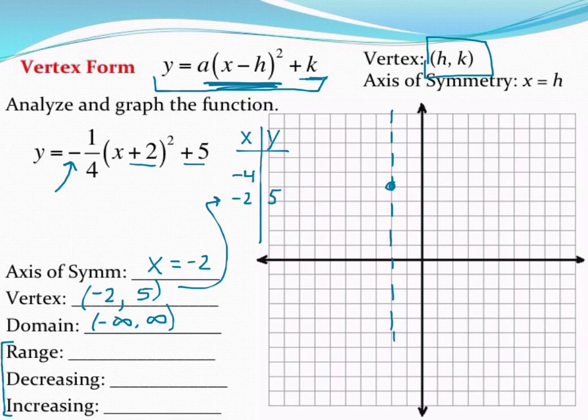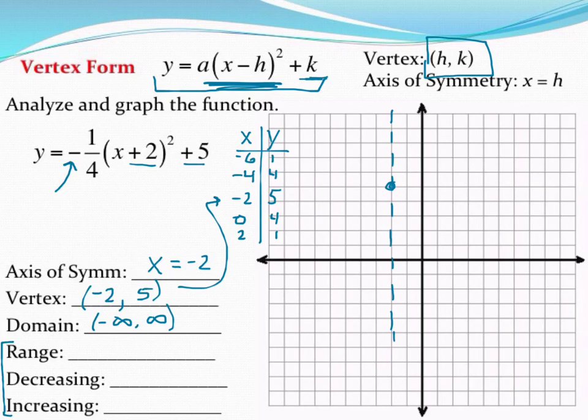So for example, -4 gets me an output of +4. And then based on symmetry, 0 should also get me an output of 4, or you can check the table and see that that's true. If I look at an x value of -6 and check my table, I see 1 is an output. And then same down here with symmetry, 2 and 1 should be an output.